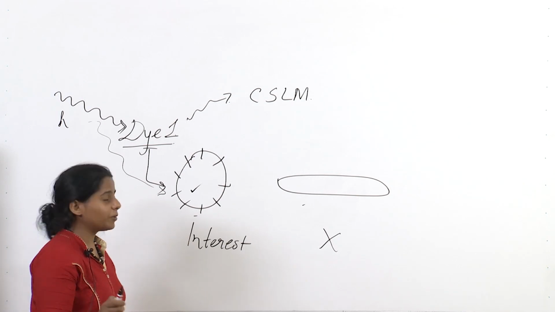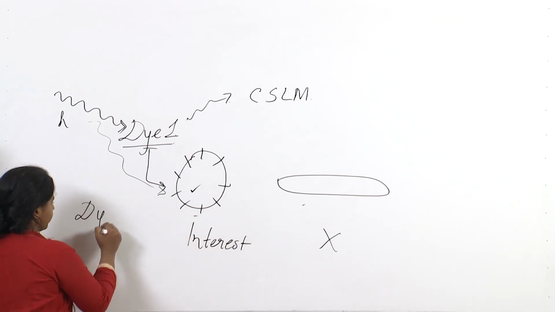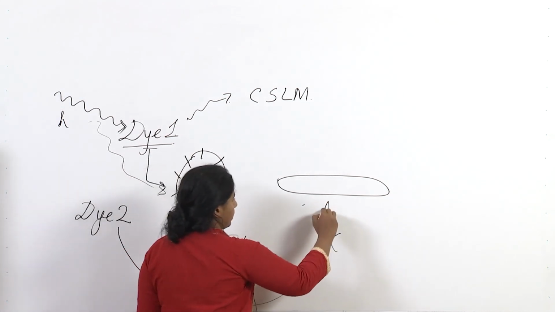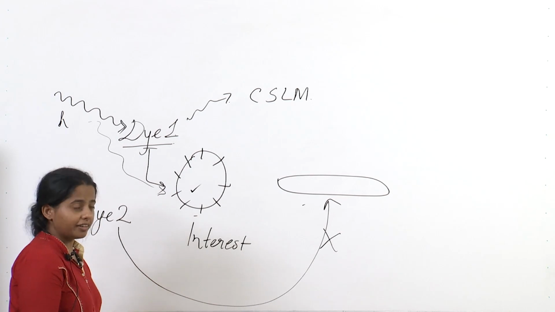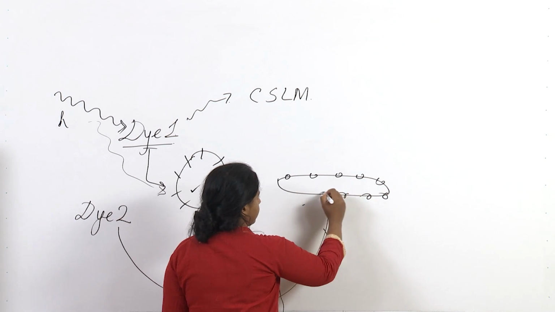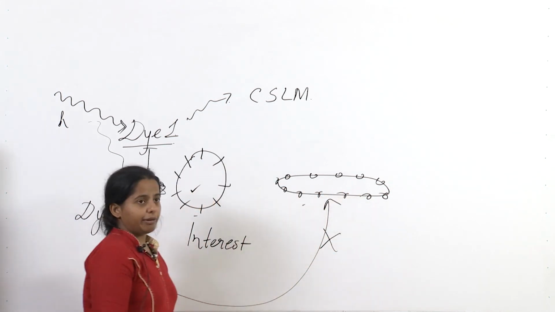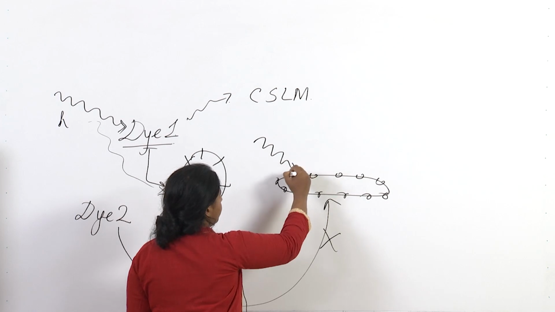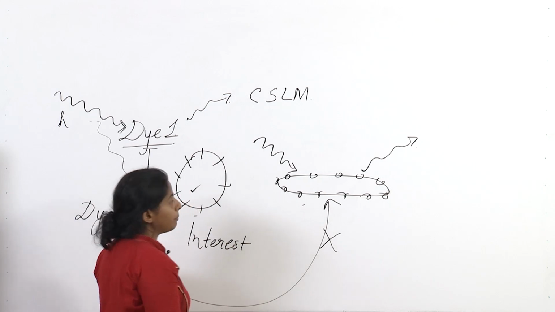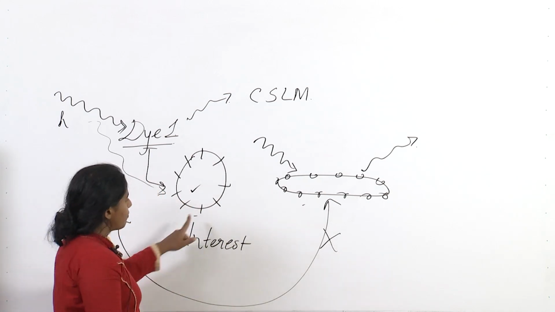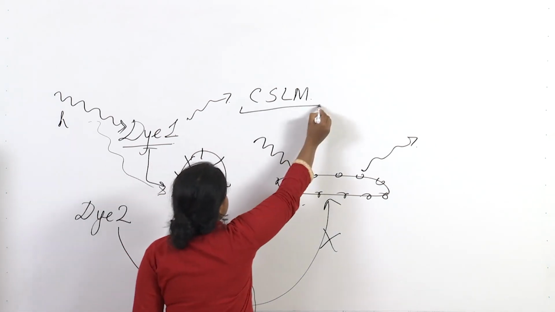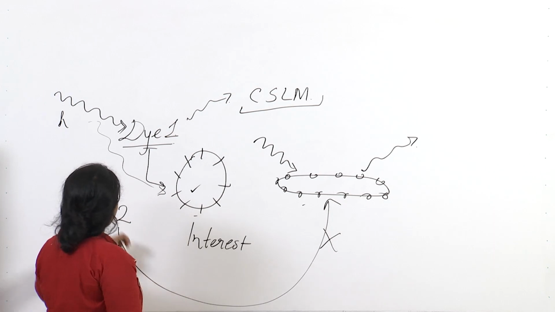I can make it doubly cool if I add another dye, dye 2. Now, let's say dye 2 is specific to the other microbes present in this microbial community. So, dye 2 will come here and attach to the surface of this bacteria, and when the right light is illuminated on this dye, it will give away a distinct signal that will be picked up by CSLM. So, when I have both microbes present together in a single sample and I am viewing them under a confocal scanning laser microscope, I can have multiple filters.